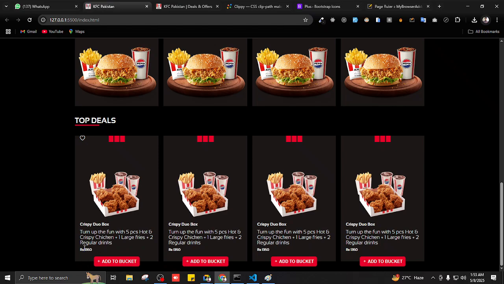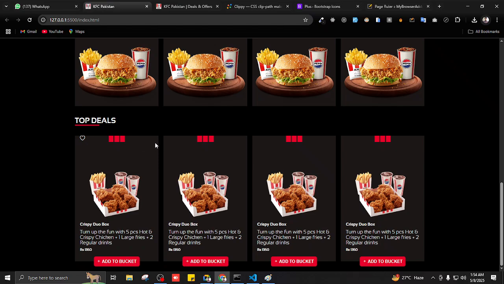No. We have now used positions, so we can use the 4 properties now. Top, right, and so on. We want it here. So what should we do? Top, right.